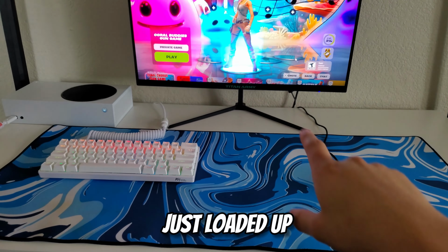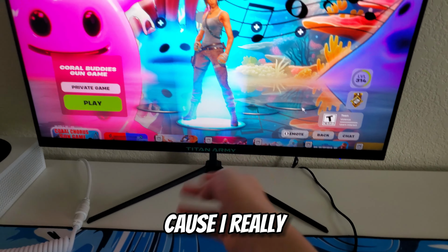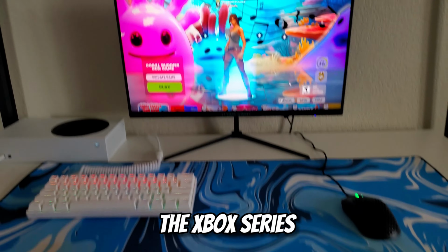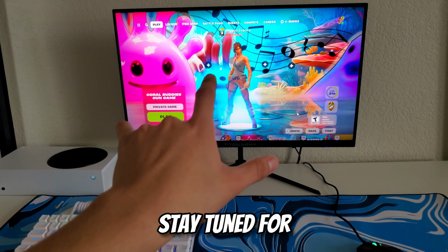So guys, I just loaded up Fortnite and I am going to be doing some POV gameplay, because I really didn't want to connect my PC because it would have been like a whole mess, and you guys already know how the Xbox Series S performs at 120 fps. So yeah, stay tuned for the gameplay.